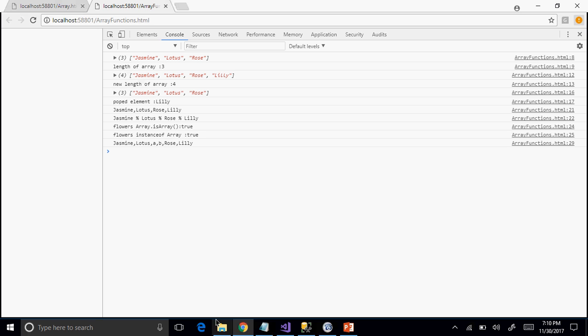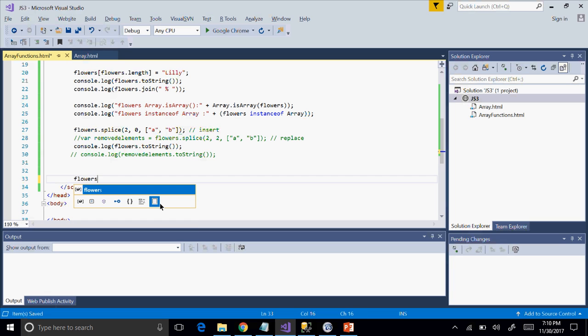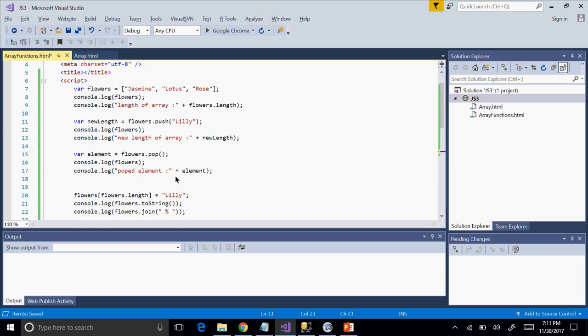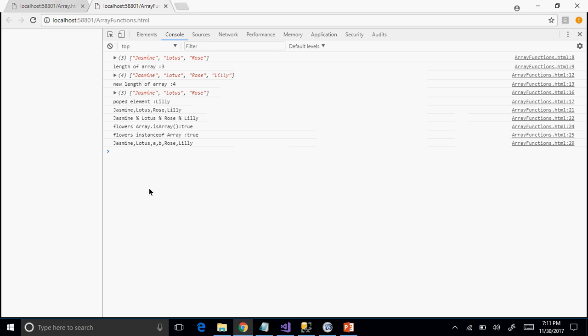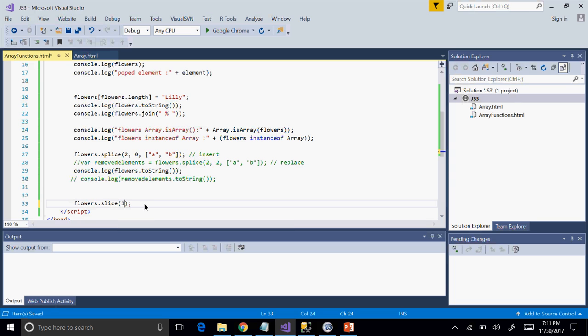Slice is something like cutting it into pieces, like you want to extract some part of an array. So you use slice. So how to do that? flowers.slice. Here you can see where you want to start and where you want to end. It is not going to take the end index, it's going to take up to it, or it's not going to include it. So that's what we need to observe here. Currently what we have is indexes 0 1 2 3 4 5. So 5 is the last index and the length is 6. So I want to start with somewhere around 3 and end with index 5. Let us see what happens.